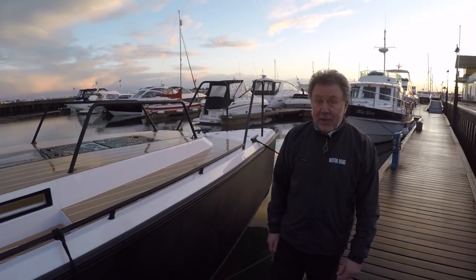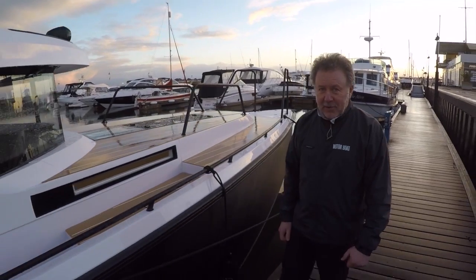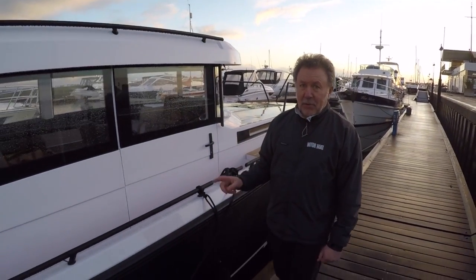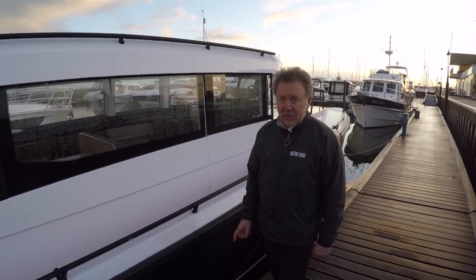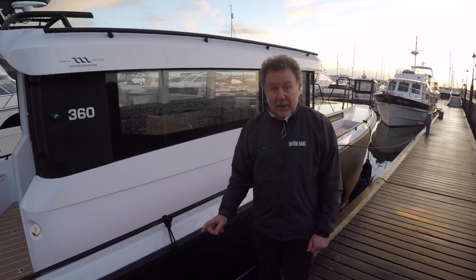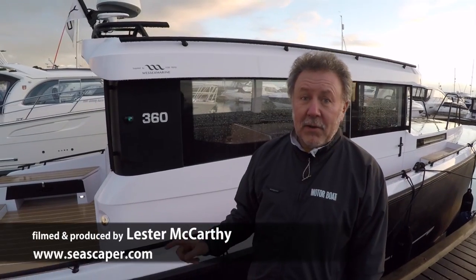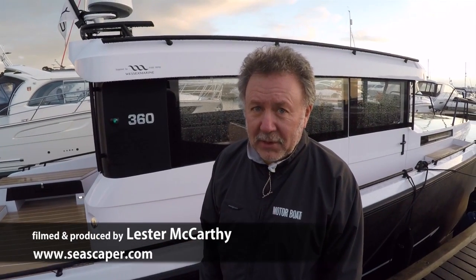So our test on the prototype XO360, what has it taught us? Well, this new flagship embodies all of the normal XO virtues: a fantastic drive, incredibly solid hull. Of course, being a prototype, there are quite a few details which do need to be sorted inside, but once those change, what we'll have here is a fantastic package.